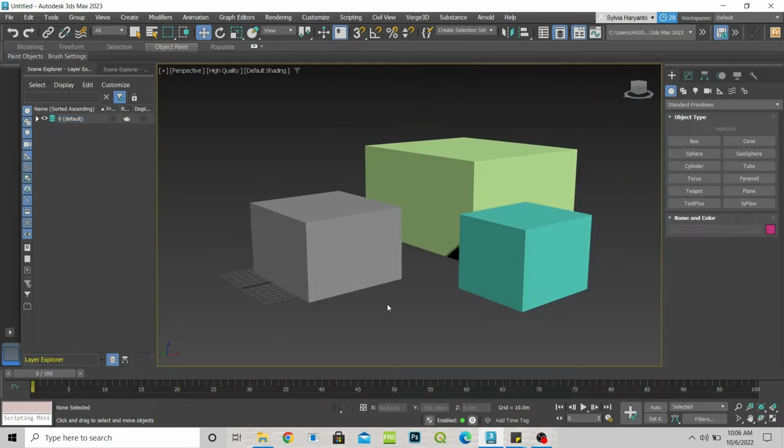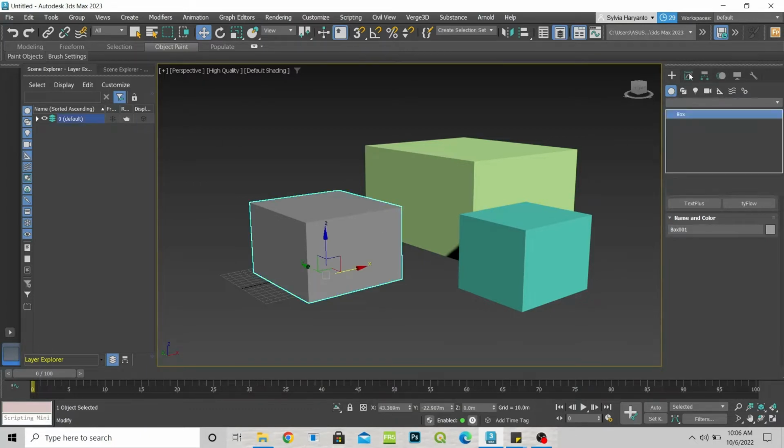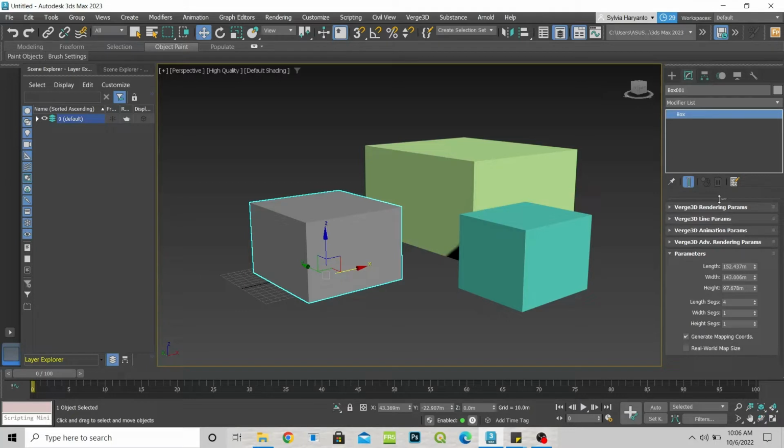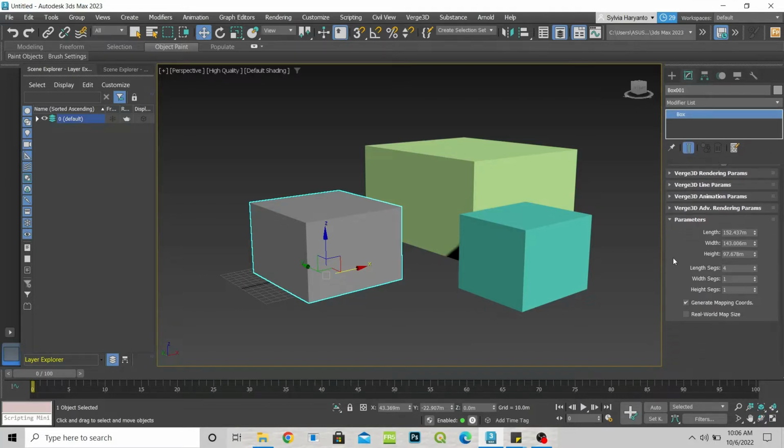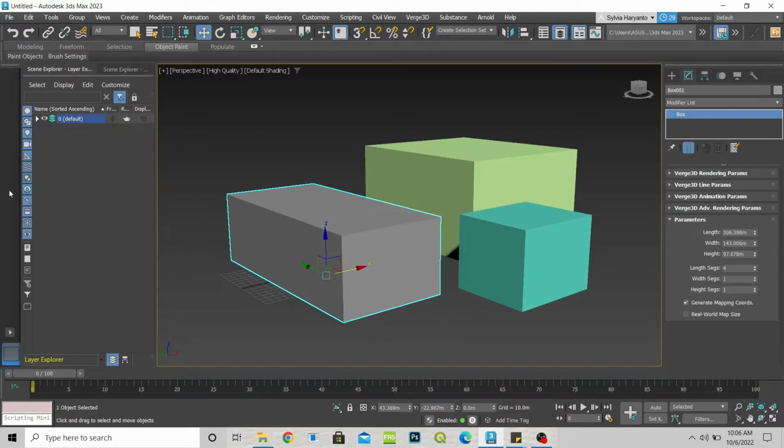So if you have this object and you want to modify it, you go to modify and you can modify the length, so you don't have to worry about how wide and how tall the box is when you create it.